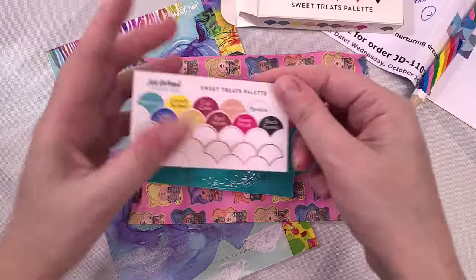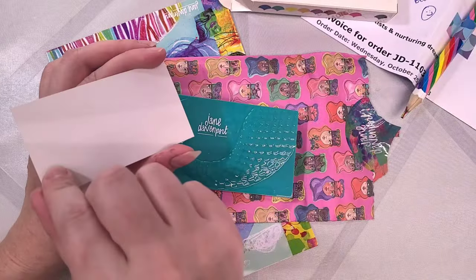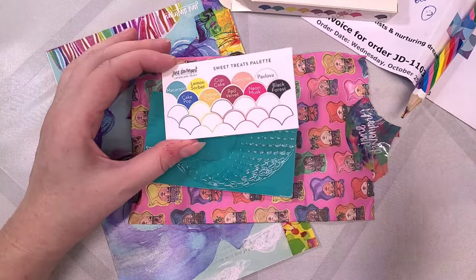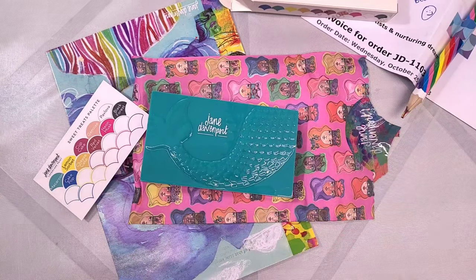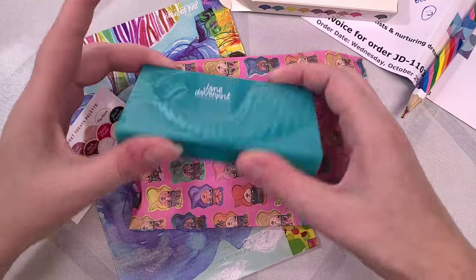So inside our packaging, we have a swatch card. I have to say, this is like business card paper, not really the best thing to swatch on. Obviously, we're going to be swatching on other types of paper today, so this is not the end-all be-all, but it's not going to reflect well on the paints.